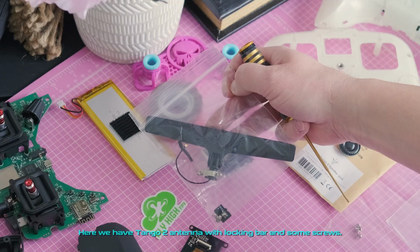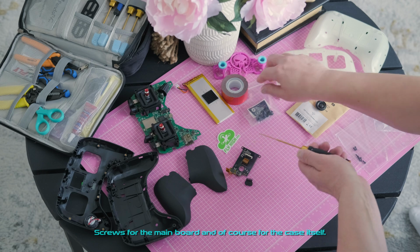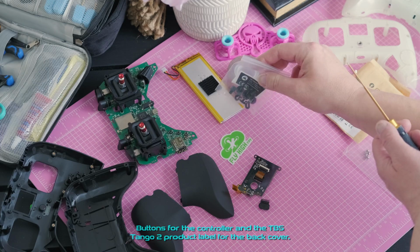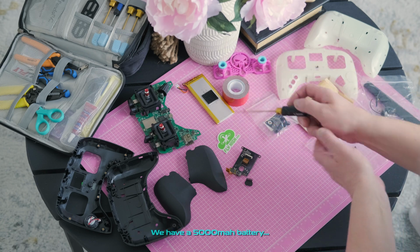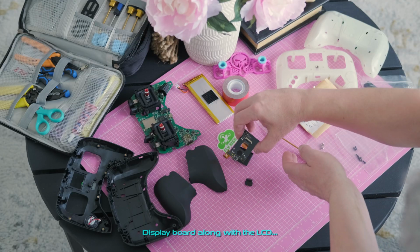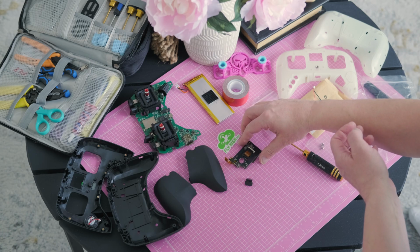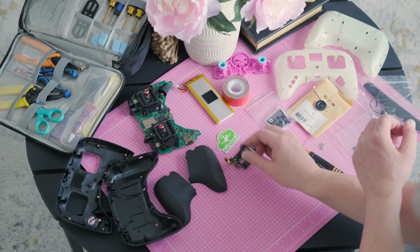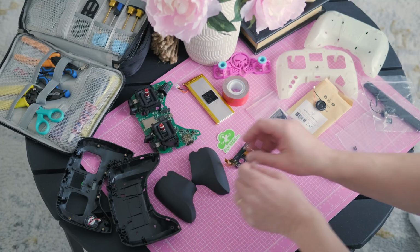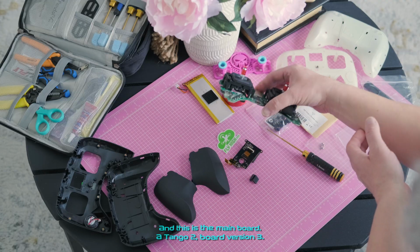Here we have the Tango II antenna with locking bar and some screws. Screws for the main board and of course for the case itself. Buttons for the controller and the TBS Tango II product label for the back cover. We have a 5000 mAh battery. Display board along with the LCD. A power button. 2 silicone grips. And this is the main board, a Tango II, board version 3.